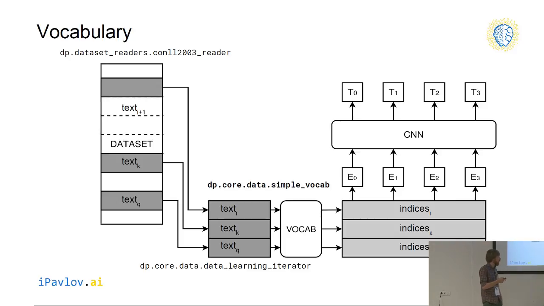You can get indices from every input sentence, put them into a batch of indices, and then embed those indices and put all of this into the network. You also have a similar vocabulary on the top to produce one-hot representations for our tags. And actually, all of this will be reused from the library.